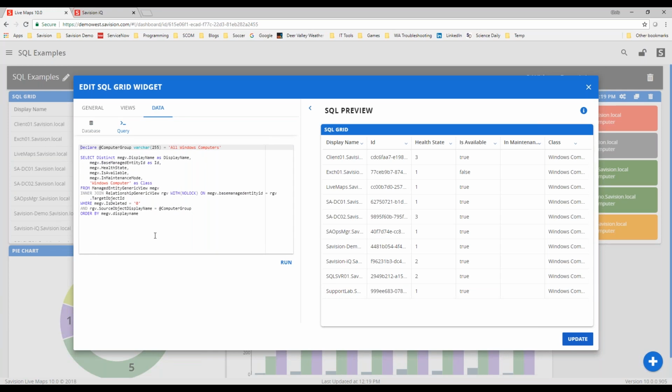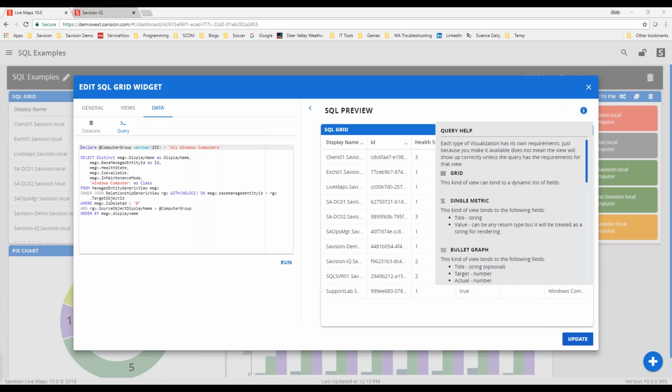When it comes to the grid view, there's really not much you have to do to it. Anything that would show a table in any other query that you'd run would be perfectly fine. Anything that shows in a table will show up here without any other formatting. So you're perfectly fine there.